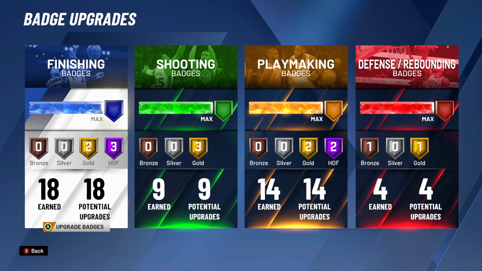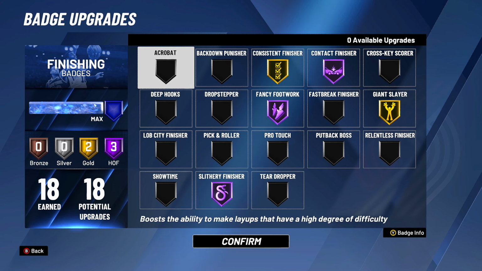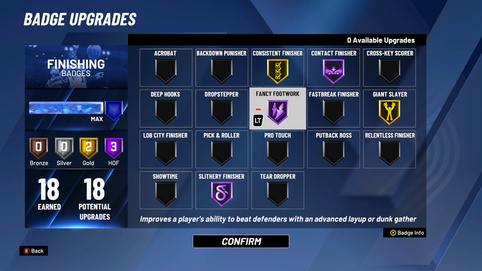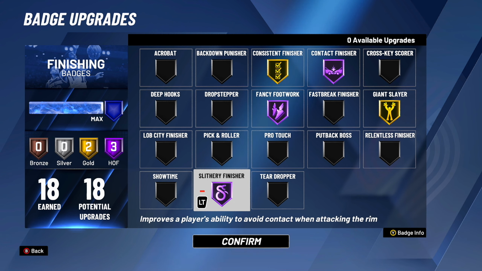Now for my badges, if you never watched the first couple of videos I did on my badge count and stuff like that, I have 18 finishing, 9 shooting, 14 playmaking, and 4 defensive. My finishing badges are normally the same. I kind of use the same layout on my offensive threat just because these are the standard finishing badges that I think you should use as a guard or a wing player when it comes to finishing. So consistent finisher on gold, contact finisher Hall of Fame, fancy footwork Hall of Fame, gold giant slayer, and gold slithery finisher.